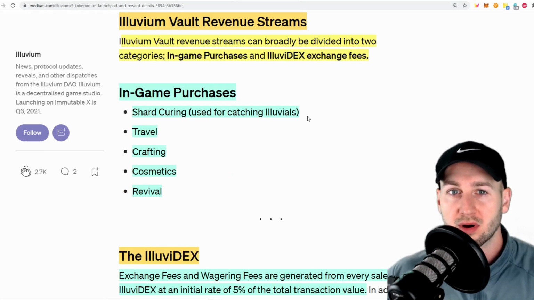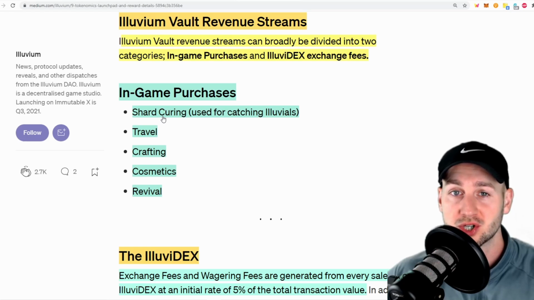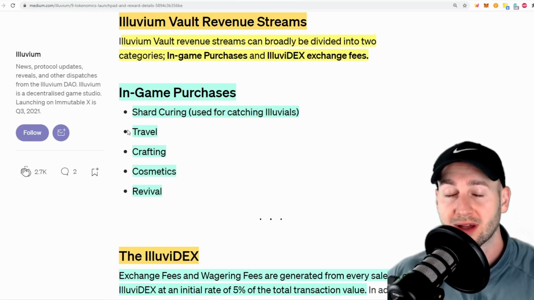So what are the type of in-game revenues that are going to be generated? Well, there's going to be a couple here. So in-game purchases is clearly going to be the biggest revenue stream, I would have thought, as this is where you're going to get people coming and buying the shards that are required to actually capture the Illuvials in a similar way to you needing Pokeballs to catch Pokemon. Also, for traveling to different areas and worlds within the game, there will be a travel cost associated to that. Plus all the additions you want to make, maybe new skins, weapons, armors, those kind of things for your characters.